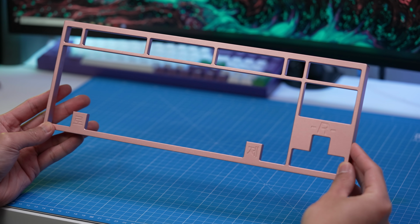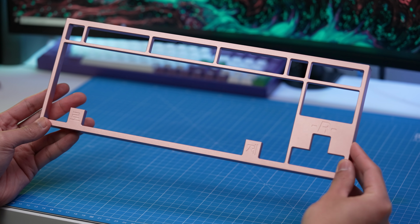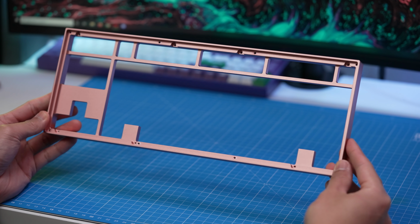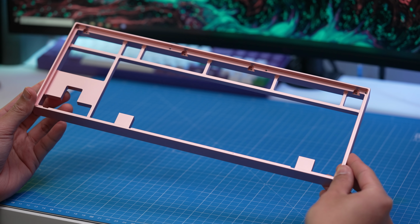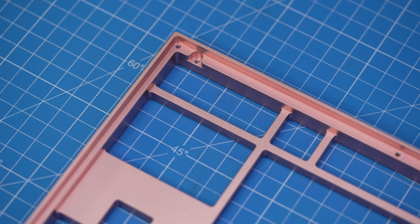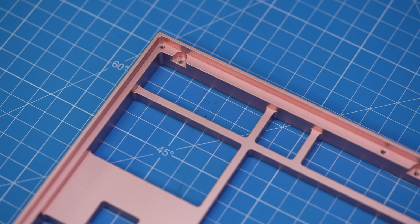Here's the top aluminium piece, and this does only come in windowless, so we have these blockers, although the engravings are optional. And this is a top mount board, so the plate screws to this piece, and there's 7 mounting points with just the 3 on the bottom, staying clear of the space bar to give it some relief, but otherwise, it's a classic safe design that should feel and sound pretty good.